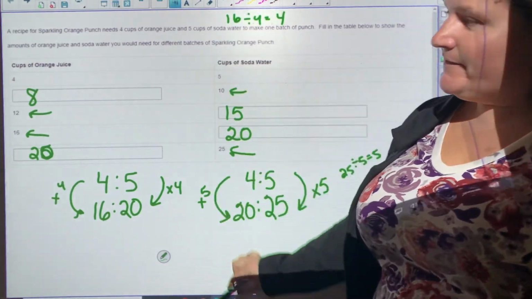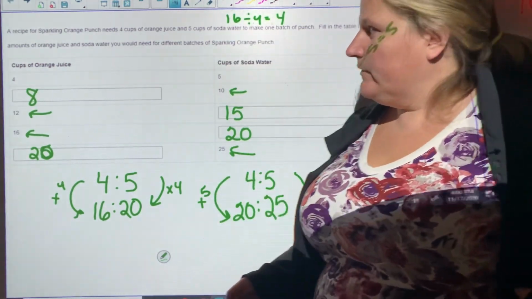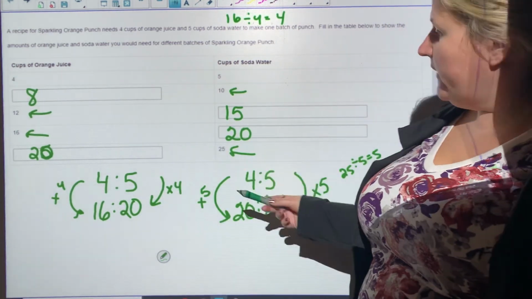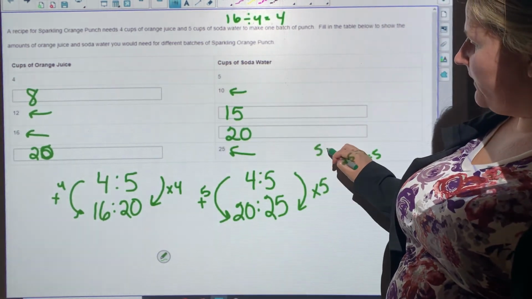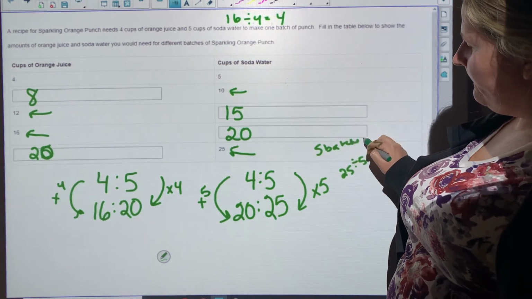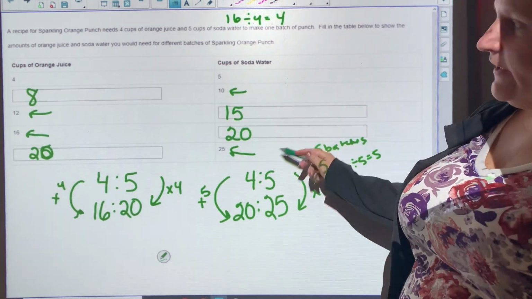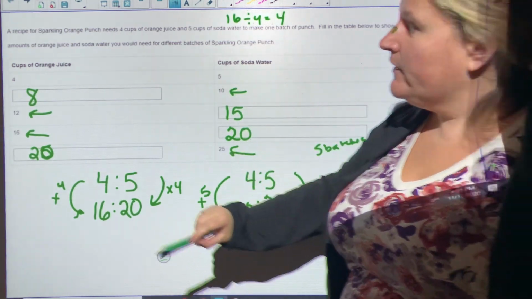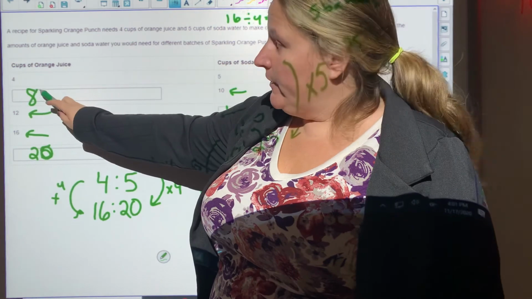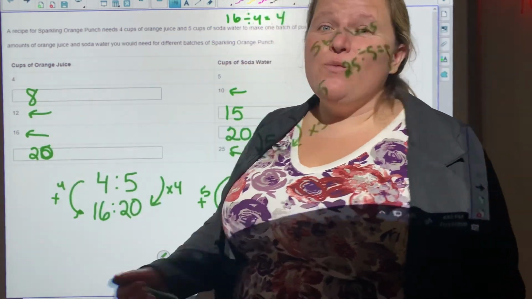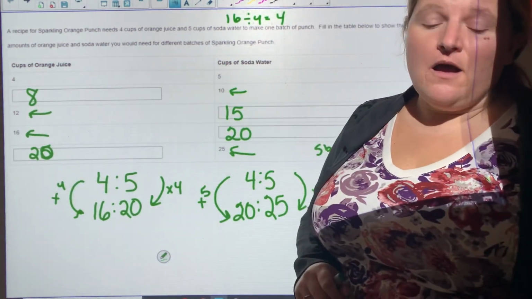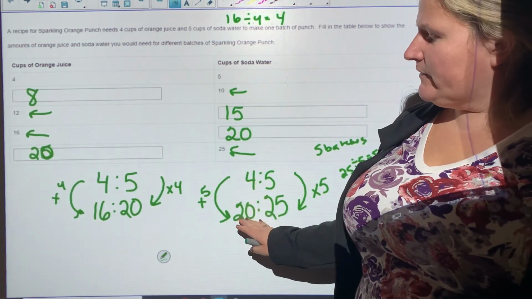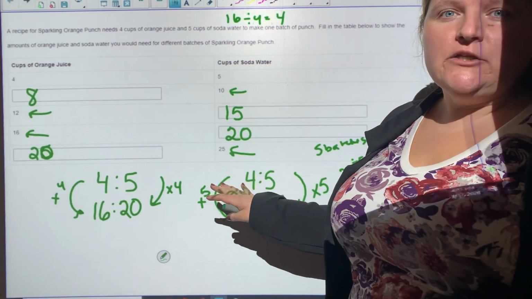So what this is, it's a table of ratios. And if I look at it, since this was a times 5, this would be like if I had 5 batches. And this would be like 4 batches. So sometimes they go right in order. 5, 10, 15, 20, 25. And this side goes up by 4s. 4, 8, 12, 16, 20. That's one way to do a ratio table or to fill in a ratio table. But you always want to kind of think back to what am I multiplying each of them by.